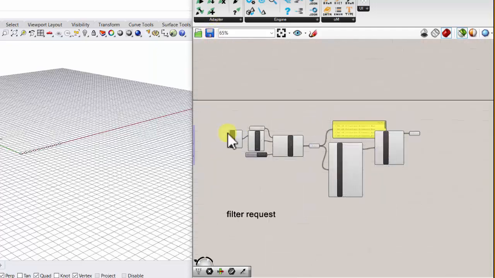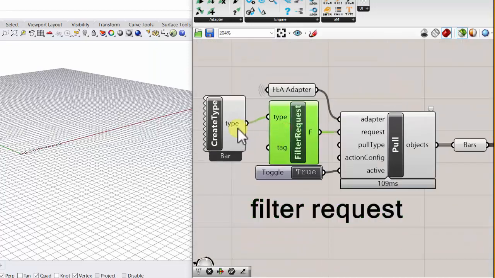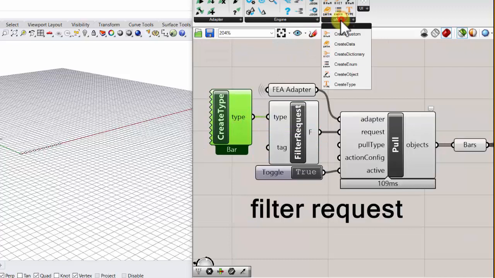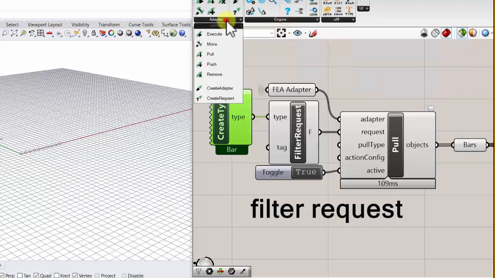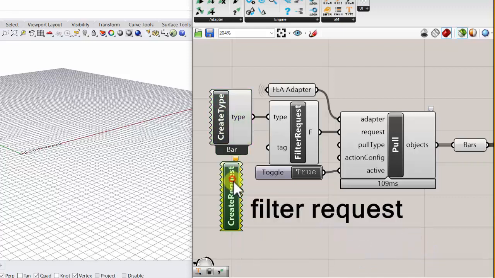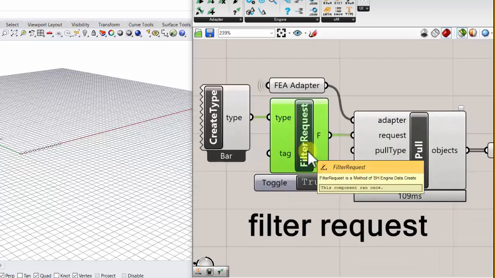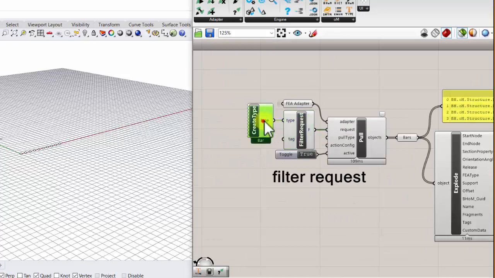So that's pulling 101, and I think the biggest lesson there is not anything other than this filter request. Now, there's a ton of different types of requests that you can find. I normally don't do it this way, but I think it's under create request here, under adapter, actually. A lot of them are under data. DataViz has a specific few sets, but again, guys, it's really down to experience. When you first start getting going, 90% of the time, for structural engineers, as long as you're not using Revit, if you're just doing the task that we're doing, filter request is your main guy.